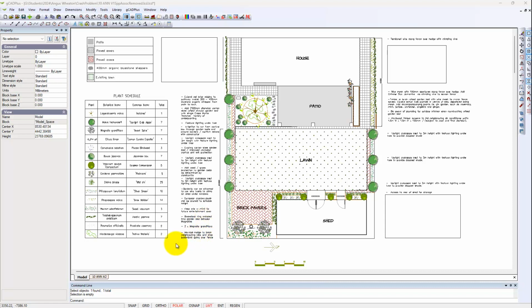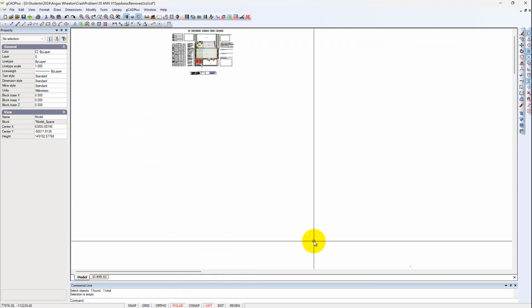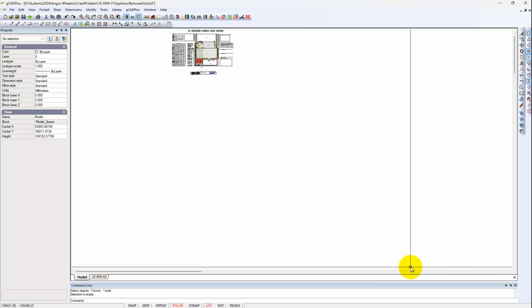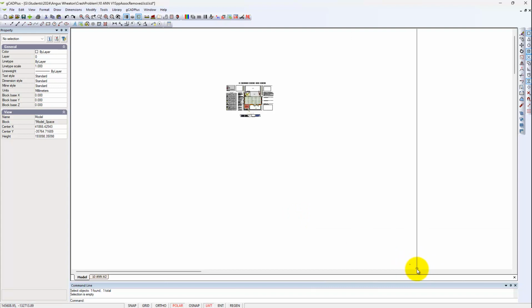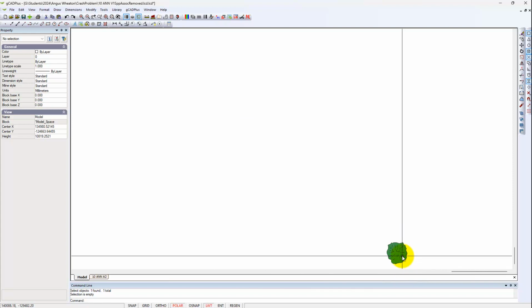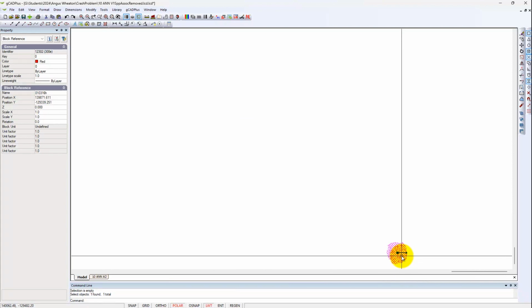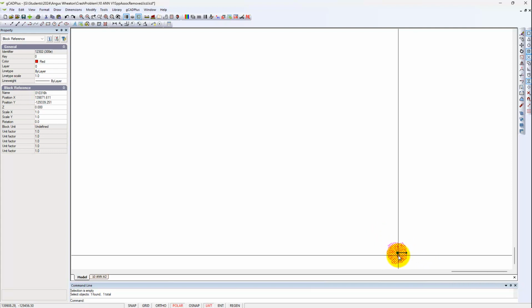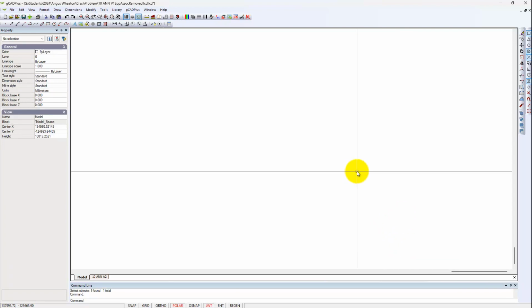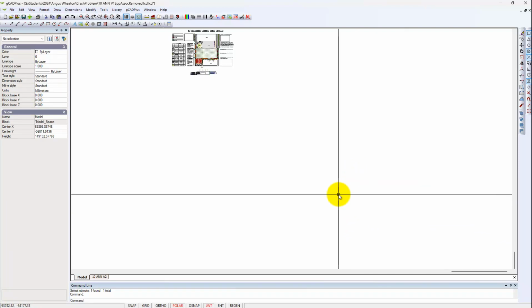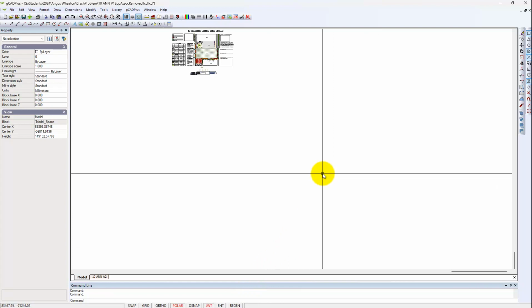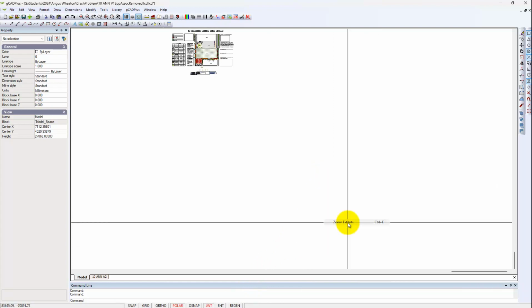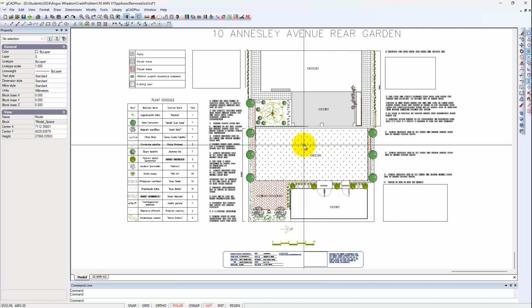I'll first zoom extents, and when I do that, I notice that way down here, I'll just zoom in on it, there's a symbol well off. It's a symbol with the color red set. So it's been colored red, it's way off, so it really needs to be deleted. Let's now try zoom extents again, and it's a good idea to regenerate the whole drawing and zoom extents. Now we're back where we should be.